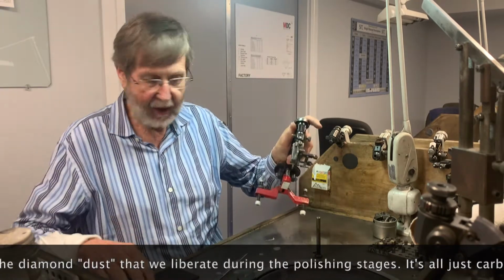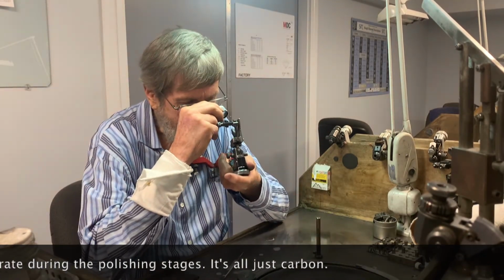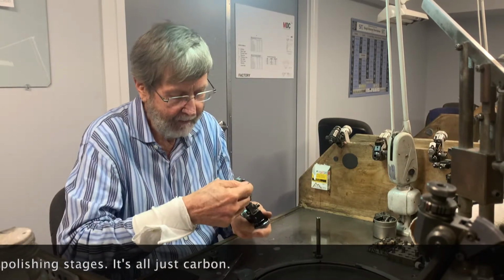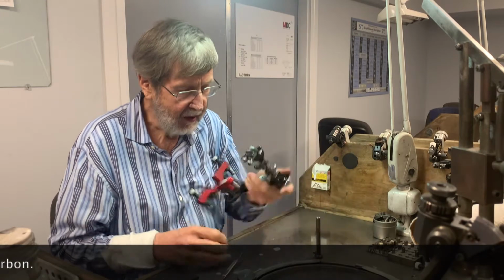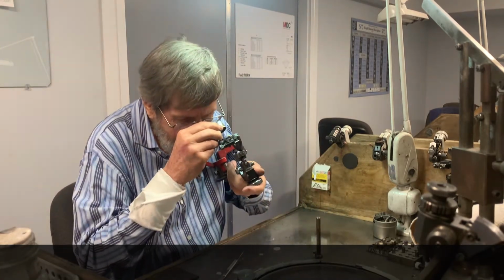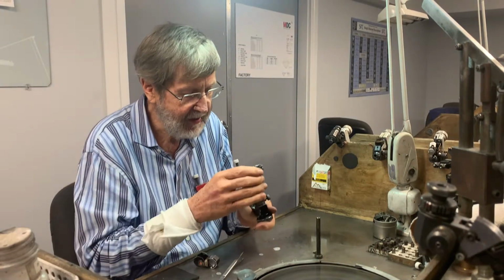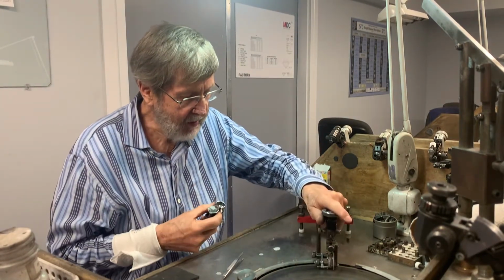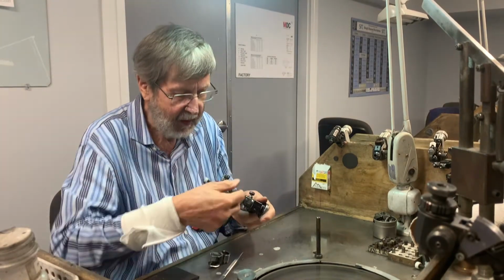And just have to make sure that the starting point is right, and we need to make some adjustments right in the beginning for that to happen. So it's going to take a little bit, and we're going to cut 5 facets for each crown and pavilion girdle facet. So it will have a total of 80 facets when we're done.